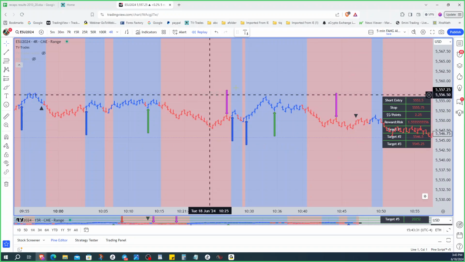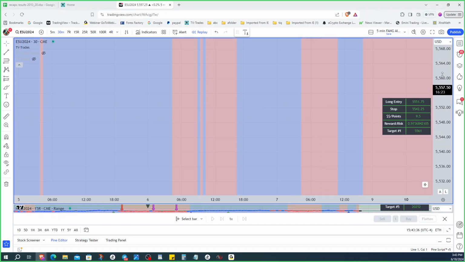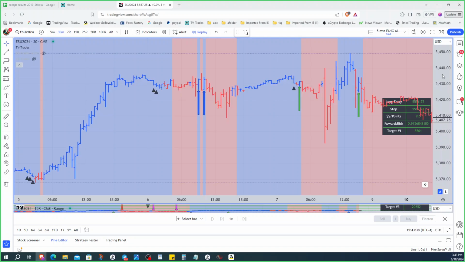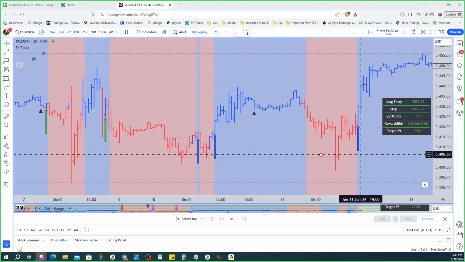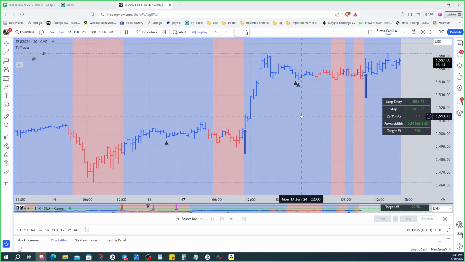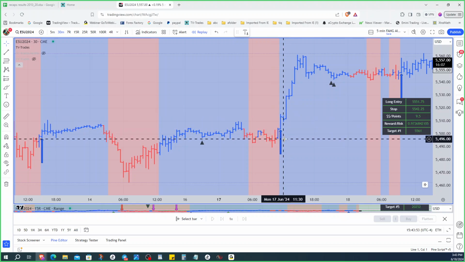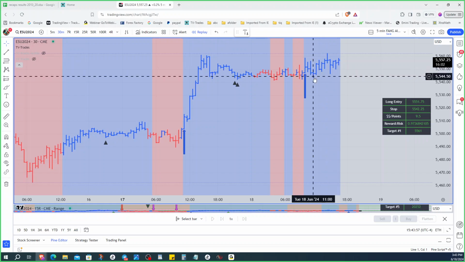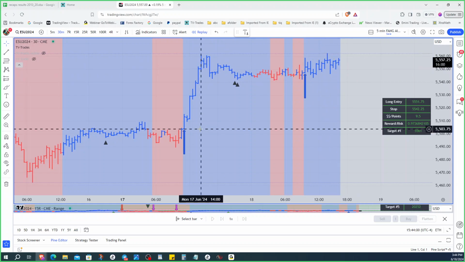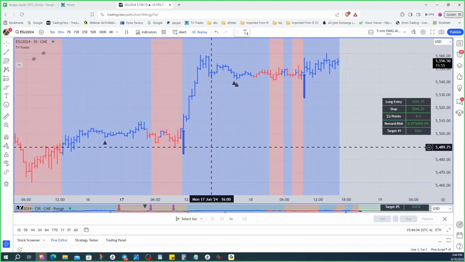Bruce wants to look at the 30-minute on the ES. So here's the 30-minute on the ES starting out today. Here it is. Alright, remember with these, your stop. Now, when it gives you this, it's going to put the stop down here at the prior bar low. Okay? That's the way it's going to work when you have these right here. It's going to be the prior bar low. So in all of these, it ended up working out so far today. There were only 2 trades, and they both worked out on the 30-minute today.